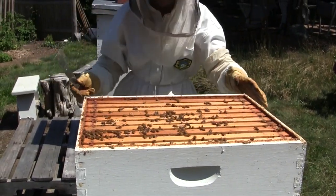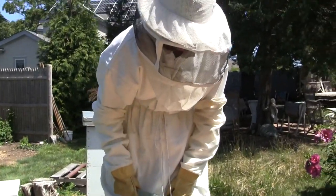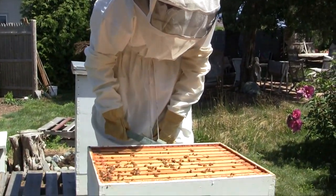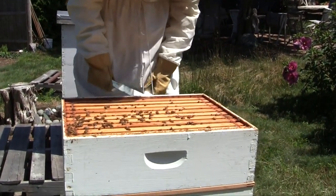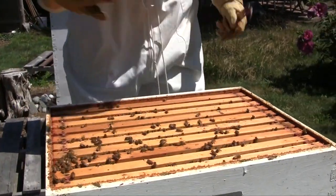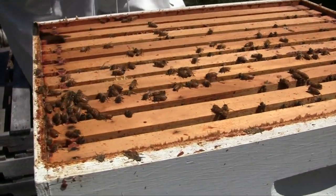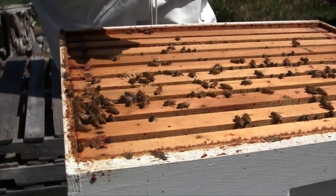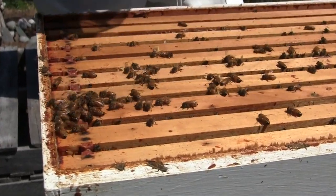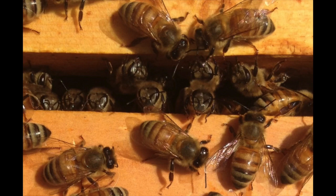Oh, they're so nice and quiet and gentle. Oh, I just love my bees. This year they've been excellent. Wow, we have capped honey. All right, so I want to come in and check it out while they're nice and quiet. You can actually see that they look up now that there's lots of light that just came into their house, because it's usually dark. Their heads are all faced up.